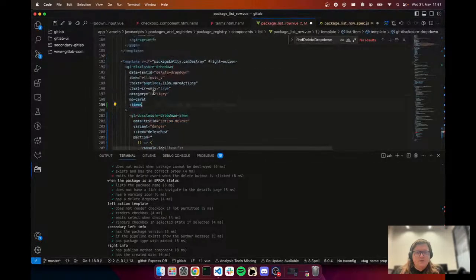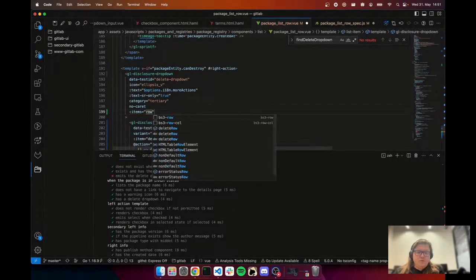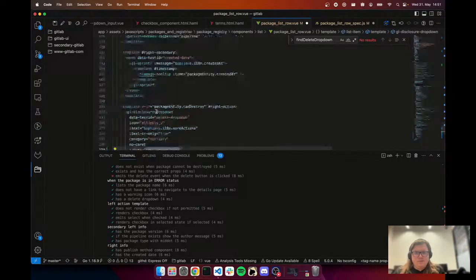Okay, so then, yeah, this is better. So then we're going to call it row dropdown items. And that's as obvious as it can get.